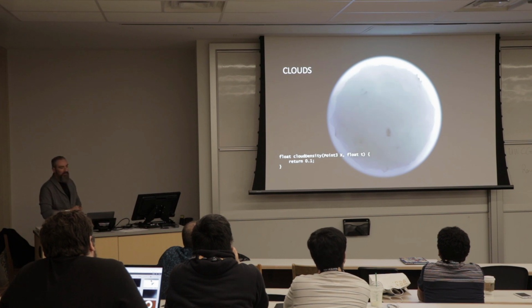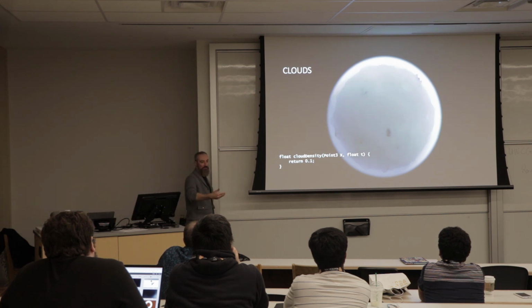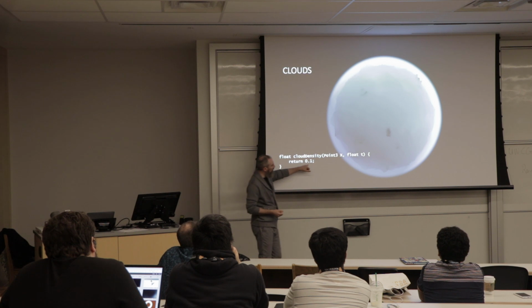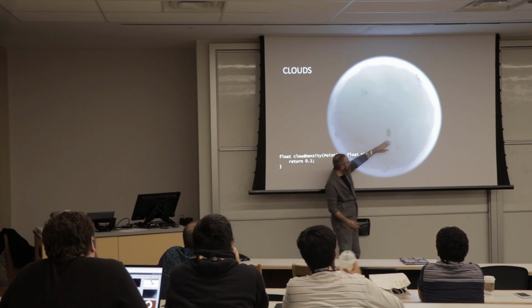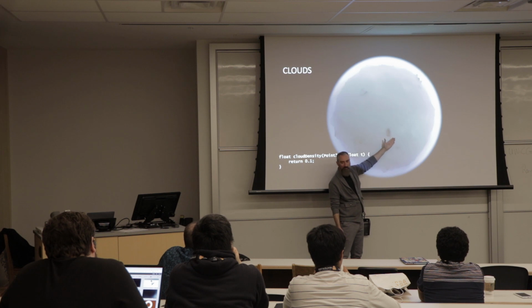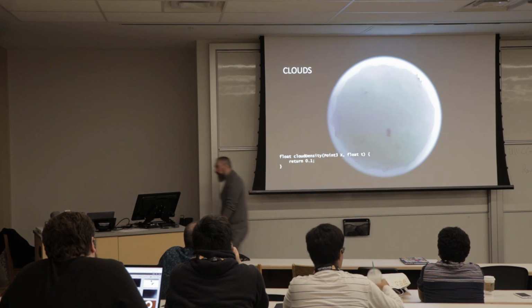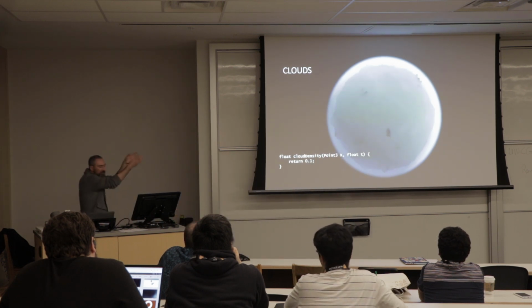All right, well, I want clouds. My reference art all had clouds in it, and that was part of what made the planet look happy. Clouds don't have a surface, so instead of distance to the surface, you have a density function. So at this point in space, how much stuff is there? And if I make my cloud function constant, I took away the shading so I could see things, and I just get fog all over my cloud, which is a step in the right direction. You can see the mountains which are black, this is no shading, just poking up out of the fog in a couple places. And all I have to do is put some noise into the clouds, and they'll start to look like clouds.